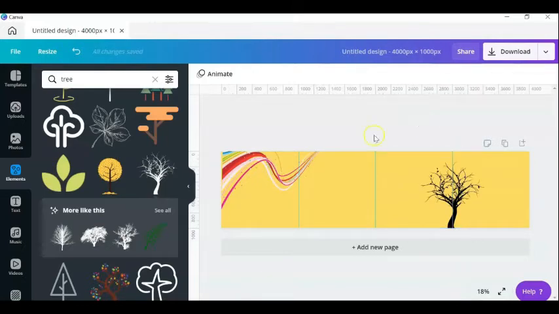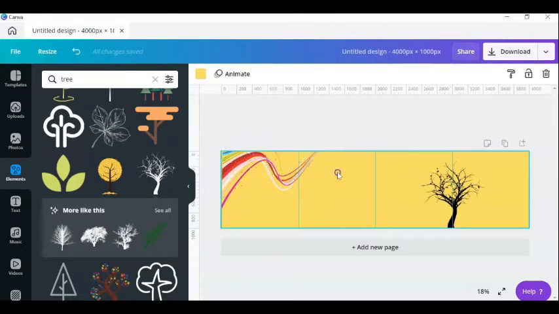So do you see what's going on? The first element I placed is on the first template and a little bit of it is on the second template. I did that on purpose. And the tree also is on the third template and on the fourth template at the same time.